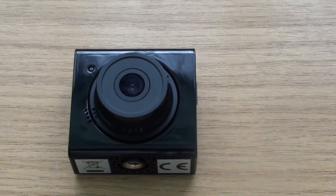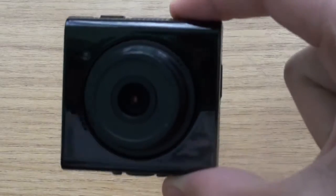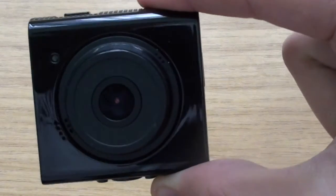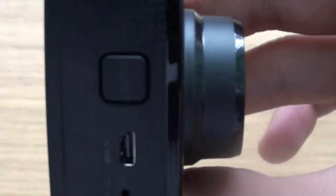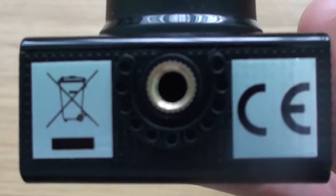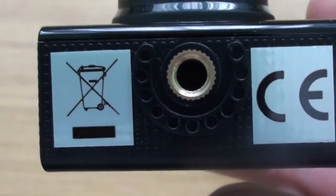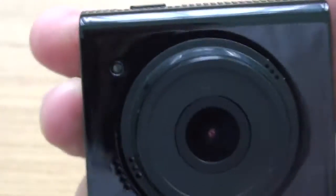The design features a 120-degree angle lens for recording. On the side you have a mode button, and next to that there's an HDMI port and a reset button. Going to the bottom, we have the tripod insert — this is where you attach the tripod and it locks right in.